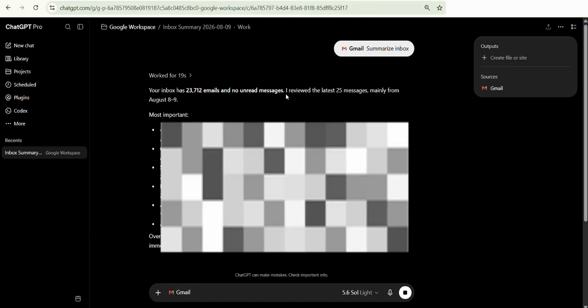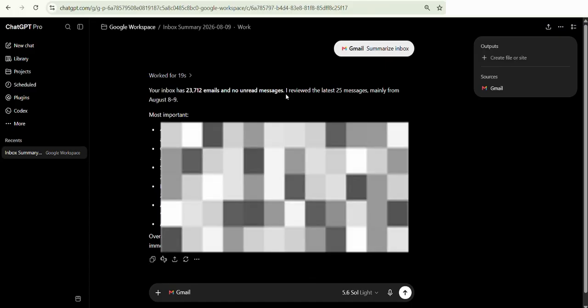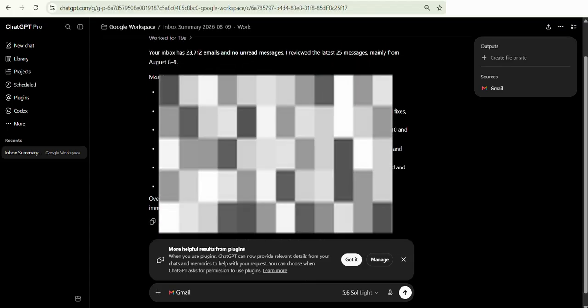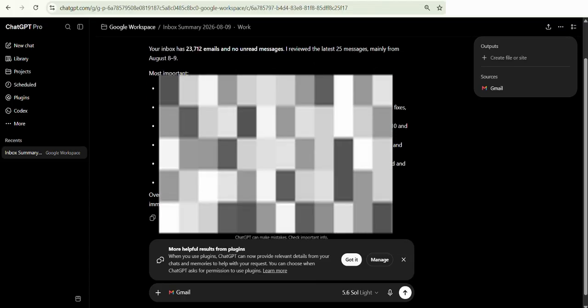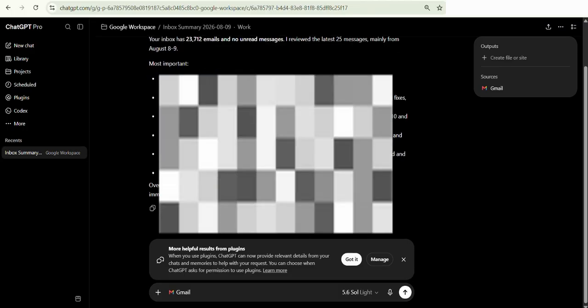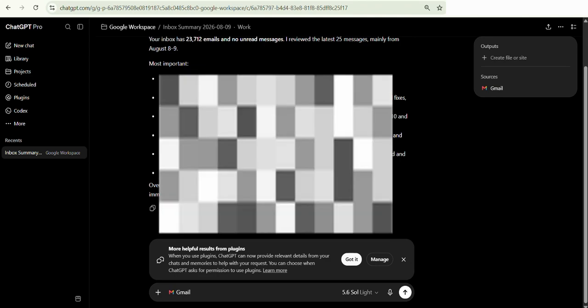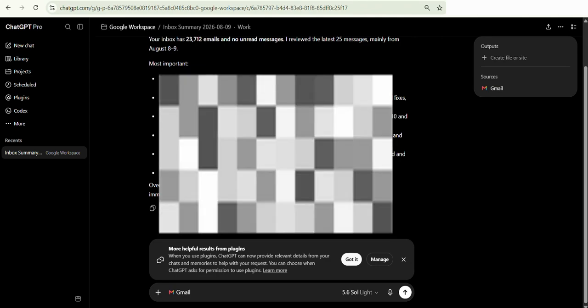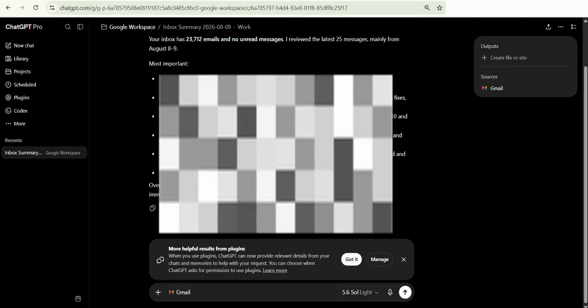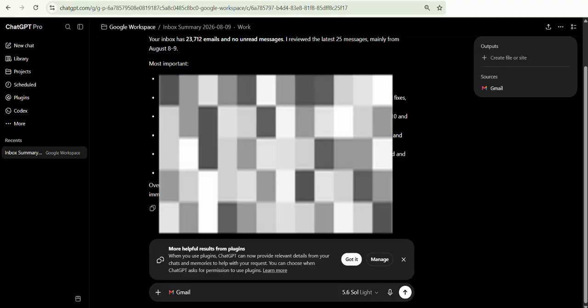But this is where things get really interesting. You can literally ask ChatGPT to send an email to a specific address, delete spam emails, or even create a scheduled job that reads your emails every day and sends you a summary in a single email. So instead of going through your emails one by one, you can have an agent handle a lot of this work for you automatically. People are already building agents like this and using them to save hours of repetitive work every single week.